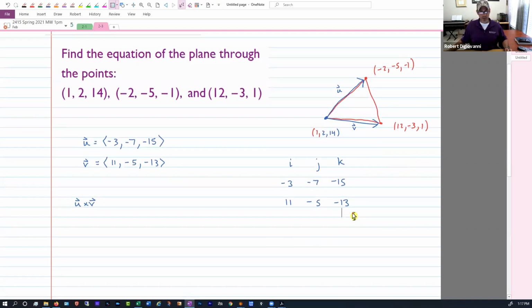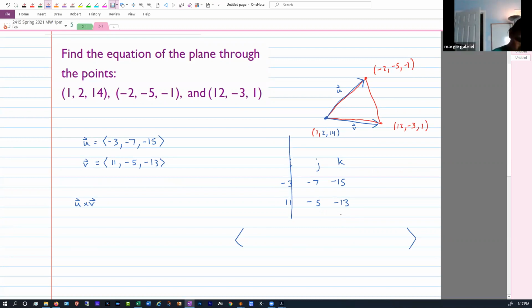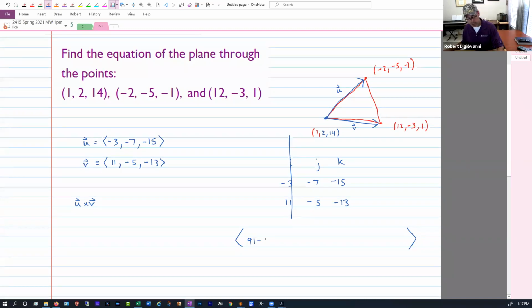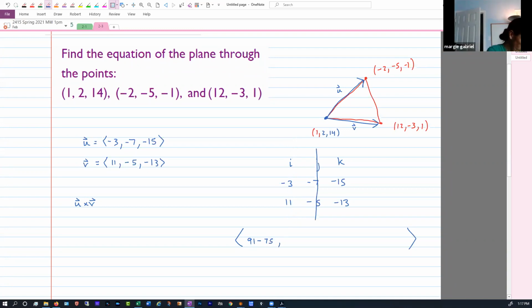There comes a point where we don't want to have to do this by hand. It's kind of a pain in the butt. But I will show the mechanics of what we're doing here. So covering this up, and then 70, what is that? 70, 80, 91, take away 55. So take away 75, I believe. And then the middle one, cover it. So we're going to get 39. We're going to take away, what's that? But it's going to wind up adding because we have a minus. 165. All right.